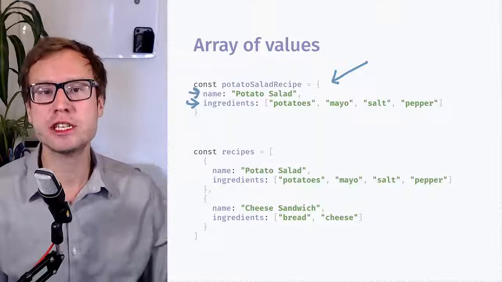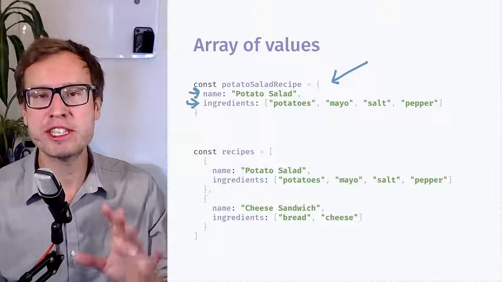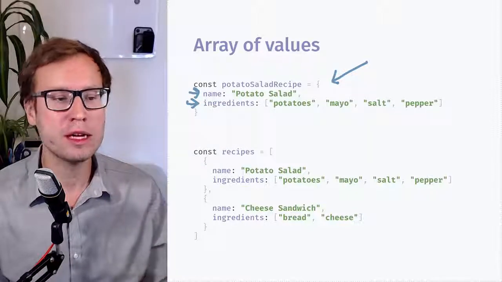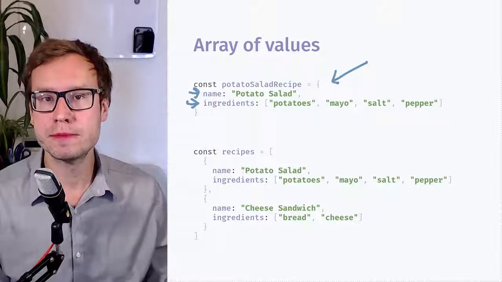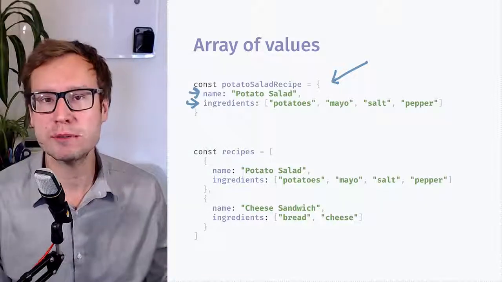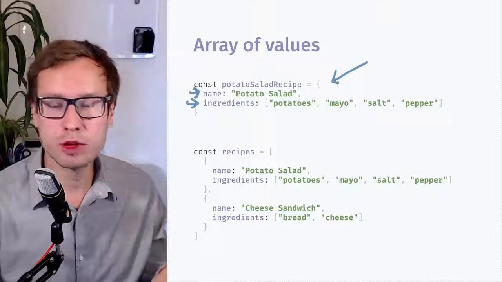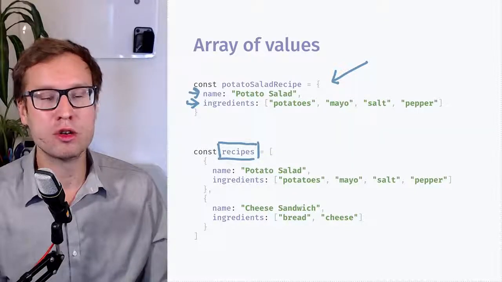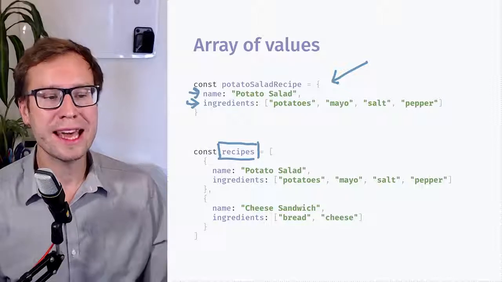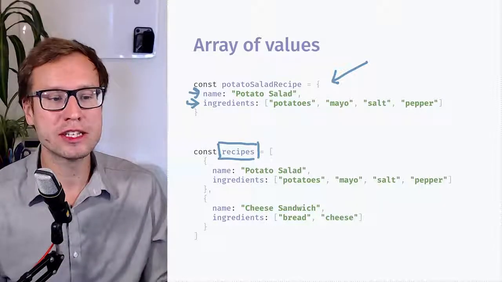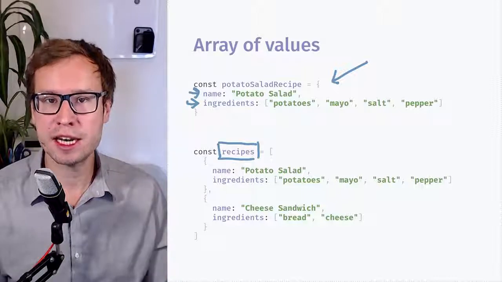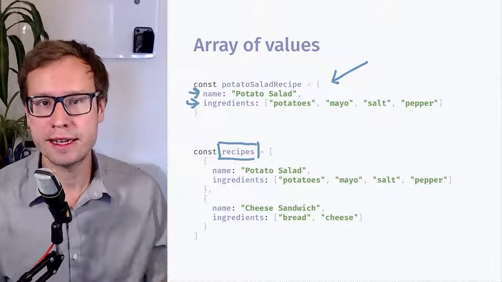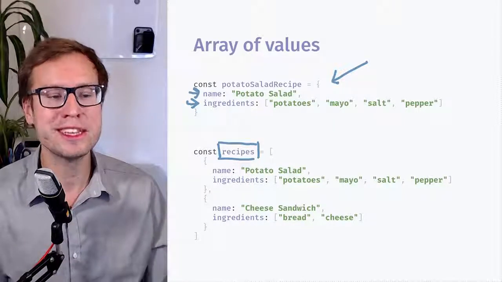Okay, hey, so this is actually a pretty good start. My recipe isn't complete. I don't even have any steps for how to make this, but let's set that aside just for now. What happens if I want to keep track of multiple recipes? I mean, if I have a recipe app, chances are I actually want to keep track of multiple recipes. So that's what I'm going to do. I'm actually going to create a variable here, an array that I'm going to call recipes. And now I'm going to use the trick that we've already looked at, the trick of putting objects inside of my array, because it makes sense. I've created one recipe, which is an object, and now I'm going to just make more of those, and they're going to be in this array.